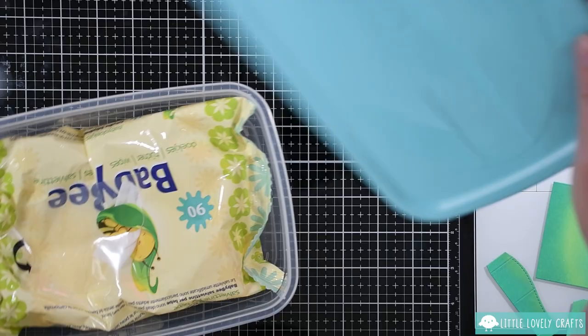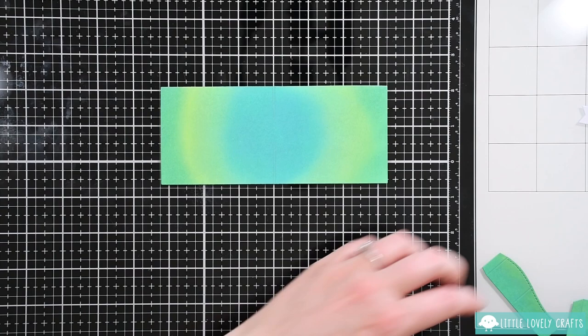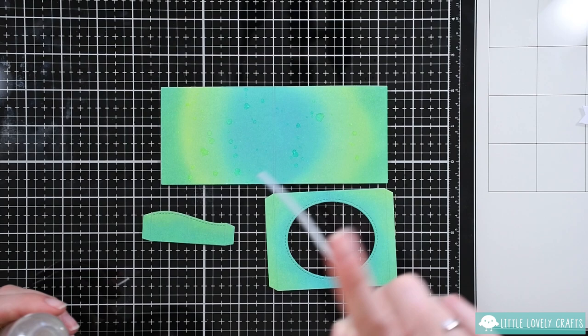Even though I was very careful, I managed to get my hands very dirty, so I'm using a baby wipe to get most of it off. I'm using my liquid stardust with water mixture to make some splatter on the background, and I'm picking it up with some paper towel.